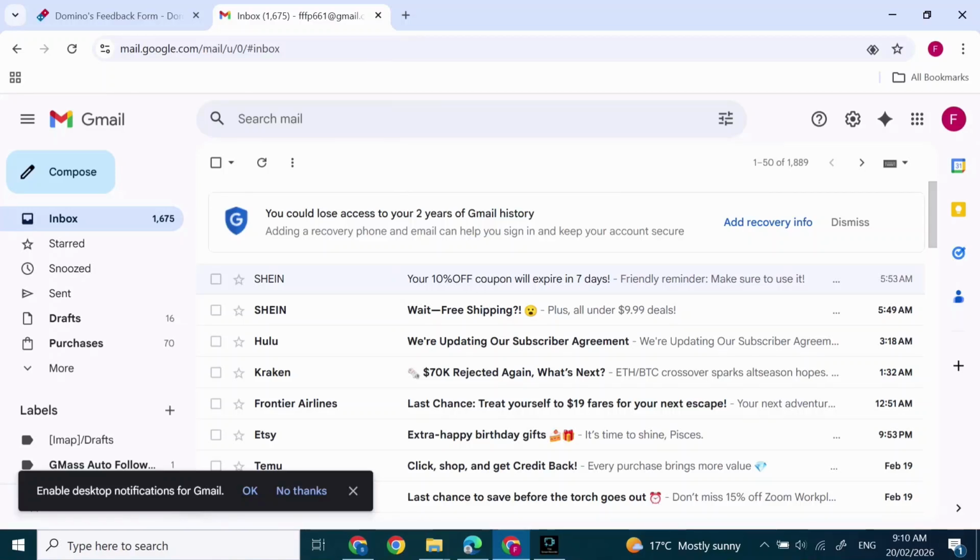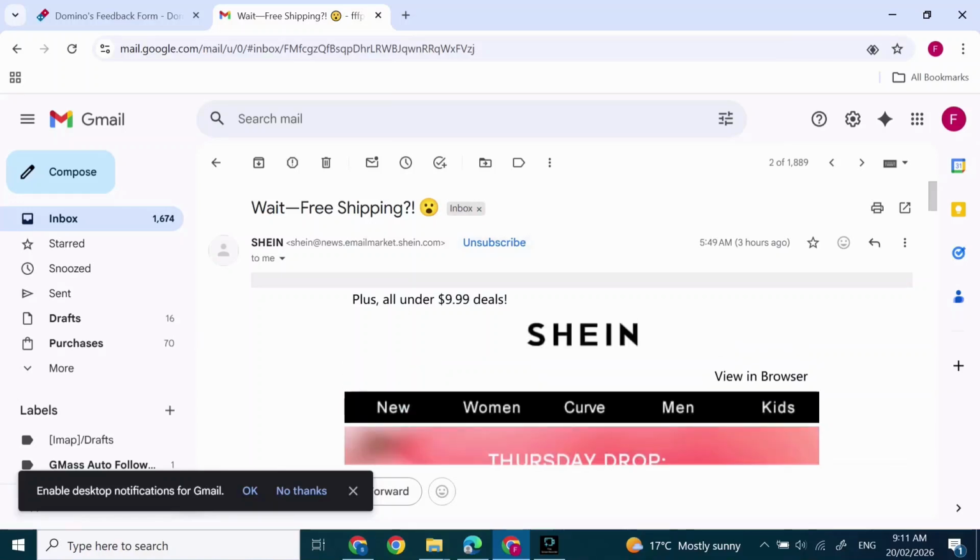First, open Gmail and log into your account. Here, search for the Domino's Pizza mail. After you click on Domino's Pizza mail, you'll find a subscribe option instead of unsubscribe. Simply click on subscribe, and after you subscribe, you will find Domino's Pizza email and text offers as they send.